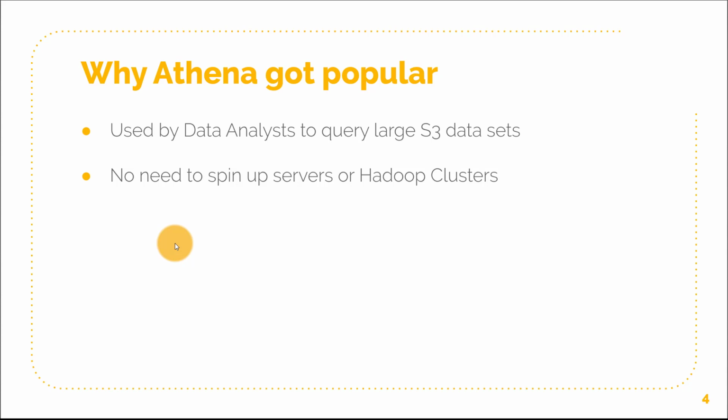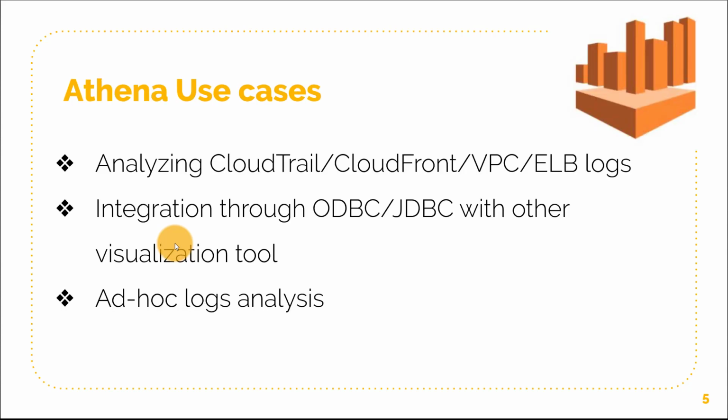Athena has become very popular in querying big data, which is stored in S3, and is used by data analysts for the same. When we talk about big data, we are dealing with a huge amount of data, which is not easy to read and easy to analyze. For the very same reason, we set up Hadoop clusters, or we use big data platforms like EMR, or we use data warehousing solutions like AWS's own Redshift or Informatica or Teradata. But with Athena, you don't need to spin up servers or set up Hadoop clusters. You can just directly query the data stored in S3. Next is Athena use cases.